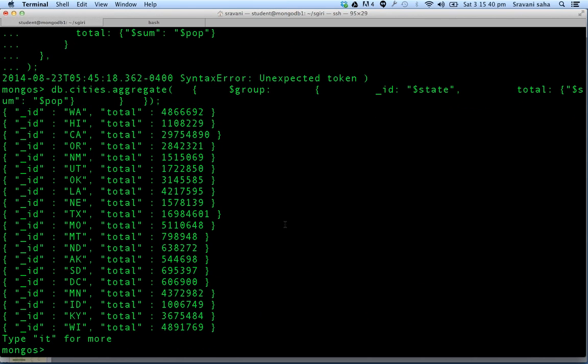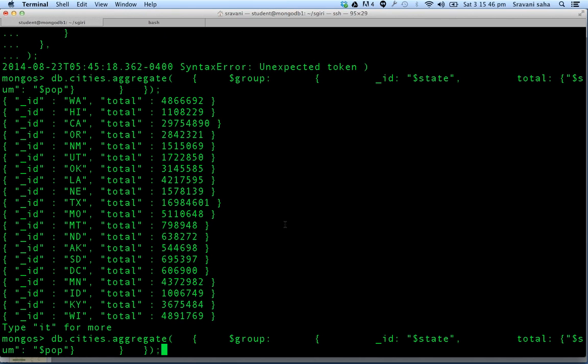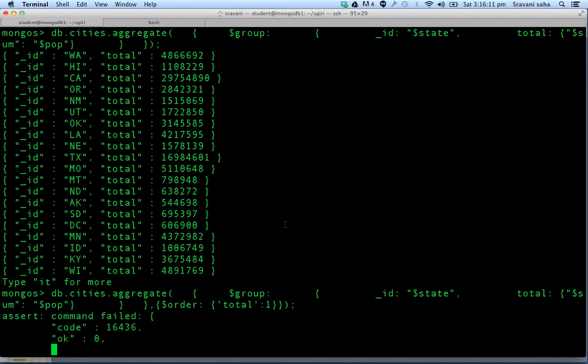So you get a lot of states. And if we have to just find out the top three most populated ones, what we have to do is first order by total, order by total 1, and that's it.